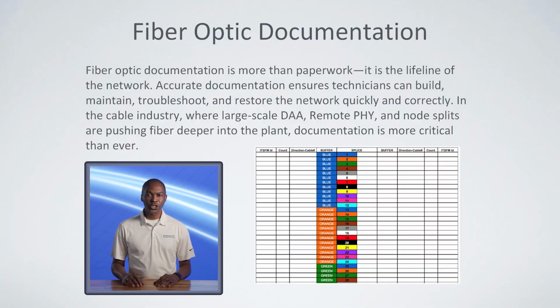So let's get started. Fiber optic documentation is more than paperwork. It is the lifeline of the network. Accurate documentation ensures technicians can build, maintain, troubleshoot, and restore the network quickly and correctly. In the cable industry, where the large-scale DAA, remote PHY, and node splits are pushing fiber deeper into the plant, documentation is more critical than ever.